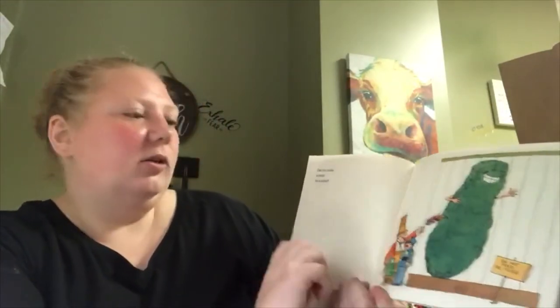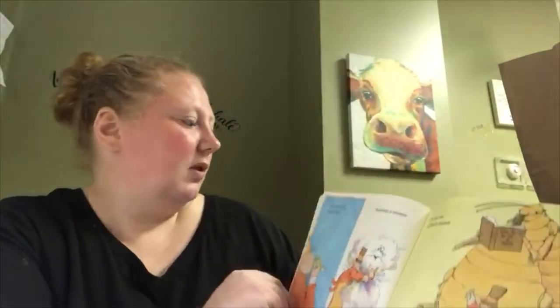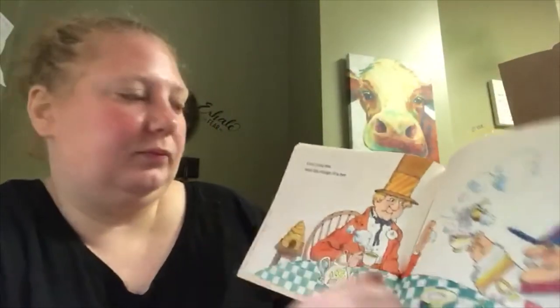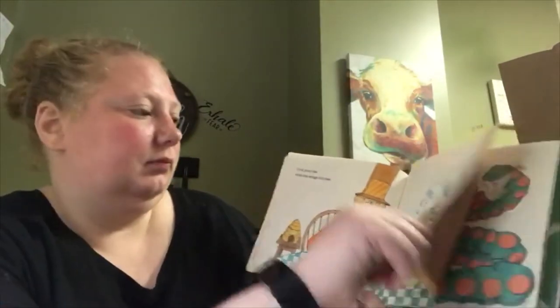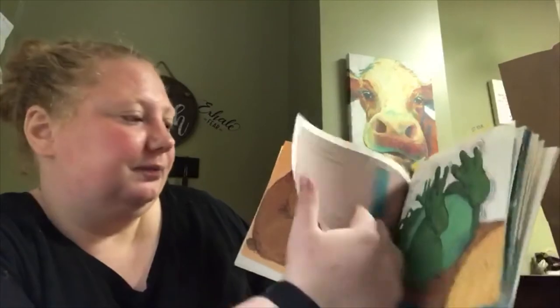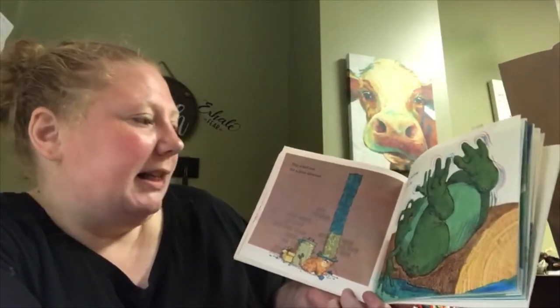Can you tickle a pickle for a nickel? Or kiss a lime for a dime? Squeeze a sneeze or sit on a flea's knee? Cool your tea with the wings of a bee? Share a pear with a hungry bear? Bake a cake with your favorite snake? Buy a tall hat for a poor alley cat.